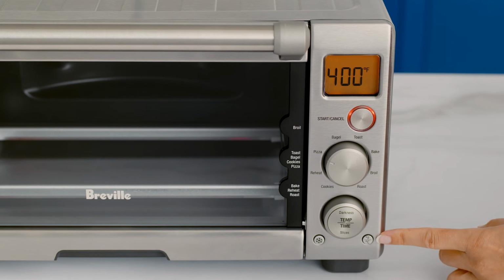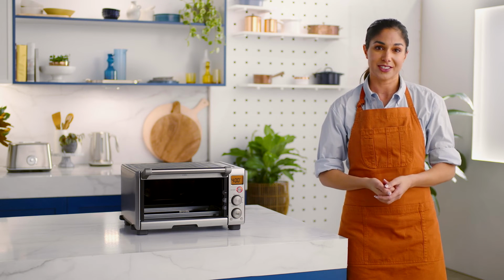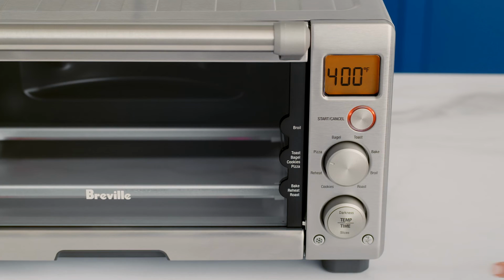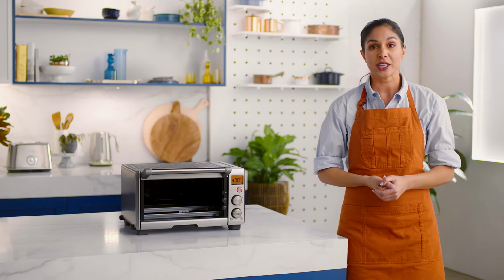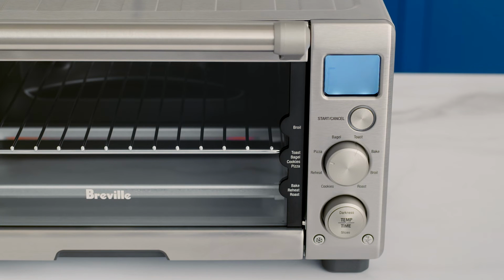This little button serves as a temperature converter and changes between Fahrenheit and Celsius. When cooking from frozen, a quick press of the frozen food button after selecting your cook function will adjust the cooking time and temperature for best results. And that's 15 minutes. Our oven is now ready to use.